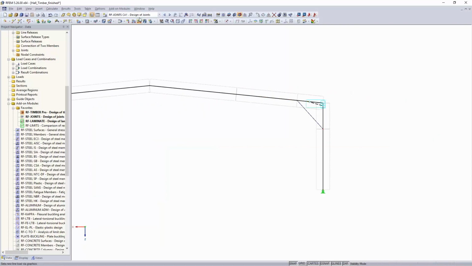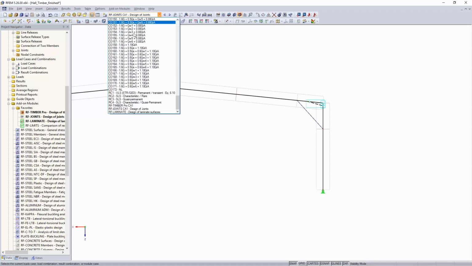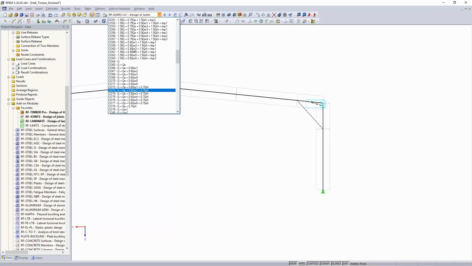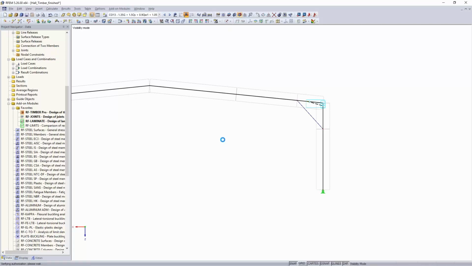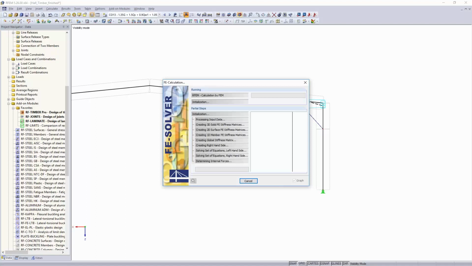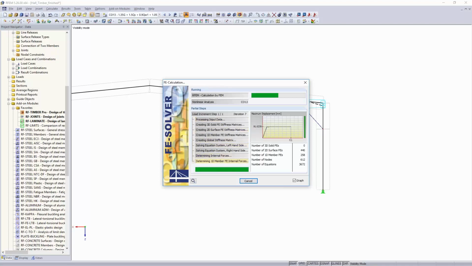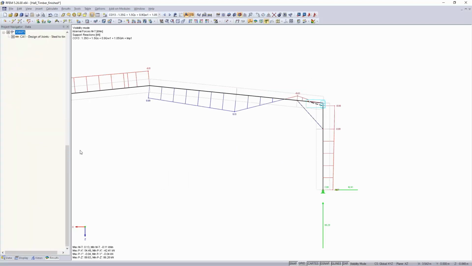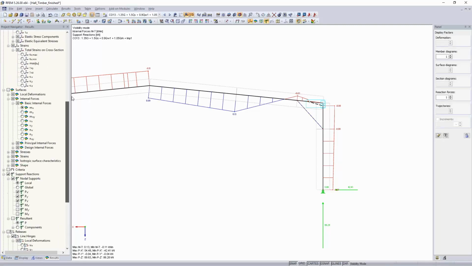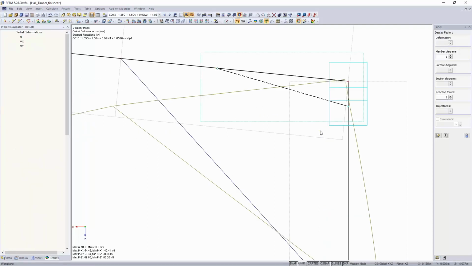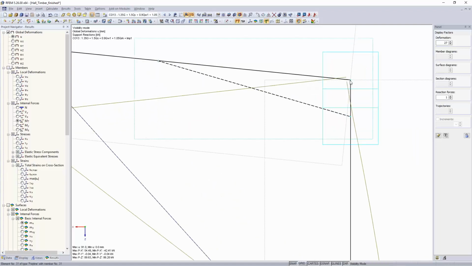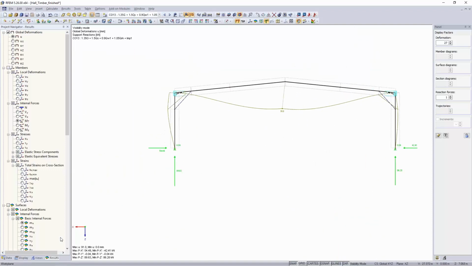So, if you look for combination 13, I think that was the governing design, 13, and let it calculate. In here, okay, the joint is not so relevant here, but when you look at the deformation, I think that's probably the most impressive thing to see. You see that there is no connection anymore, as the connection goes now from this point to this point. So that's the intelligence behind it, according to Eurocode 5.